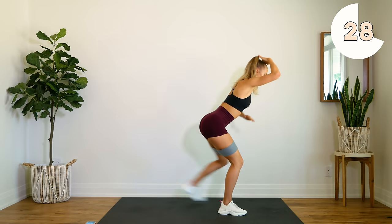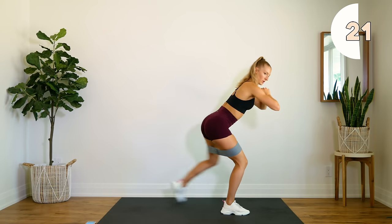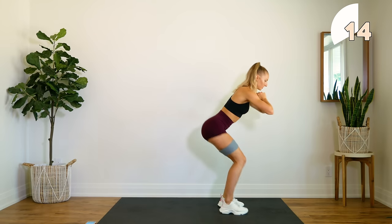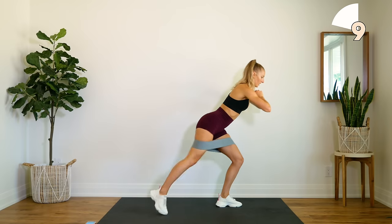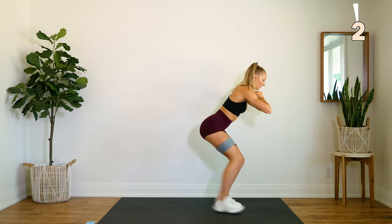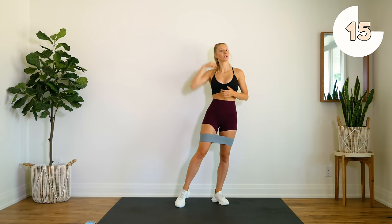Try to keep yourself one level. Really press that leg backward, use that glute. Core nice and tight, upper body strong as well. Nice 20 second rest.